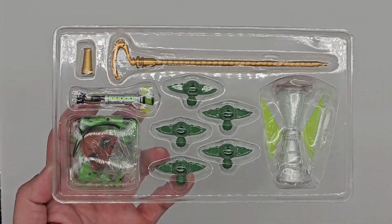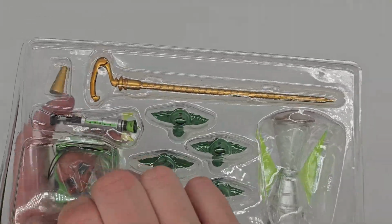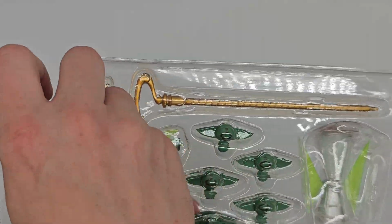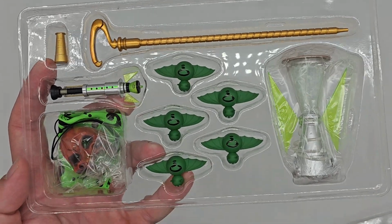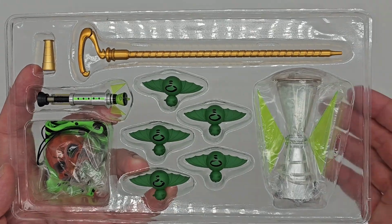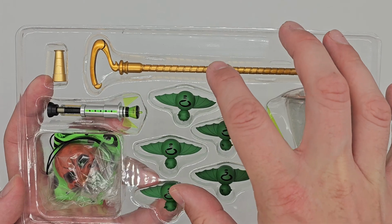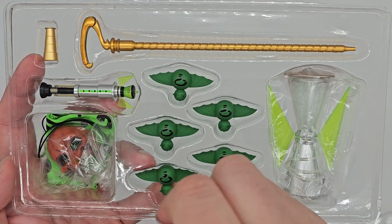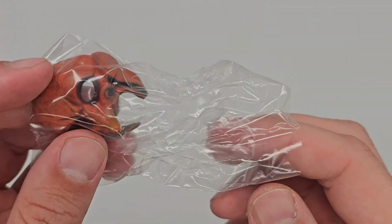Now, let's get the other magic out of the box here, because to be honest, one of the reasons I wanted this figure so badly was for absolutely everything it comes with. It's wild. I also pre-ordered it, so I did get the additional bonus that you see there on the left side, being the mask, and I'll show that better in a second. The box is also a beautiful piece, and I love the little bombs that come with it, with the faces. The staff here I'm going to show, iconic piece that he sticks to the people's foreheads. Love that, as well as this pre-order mask.